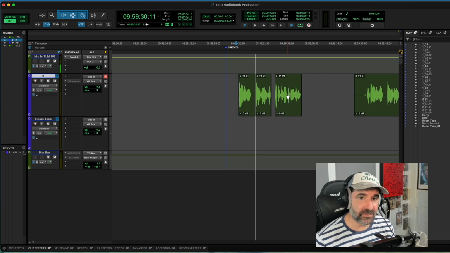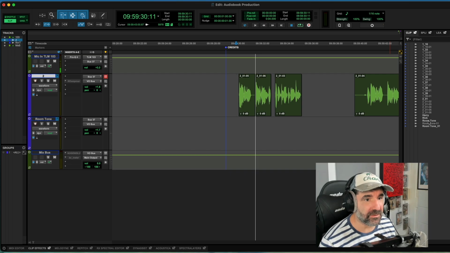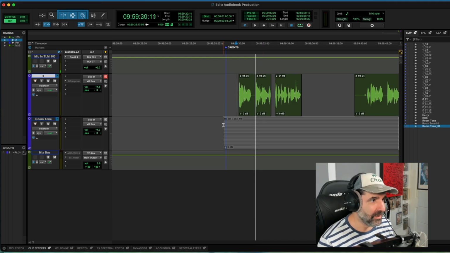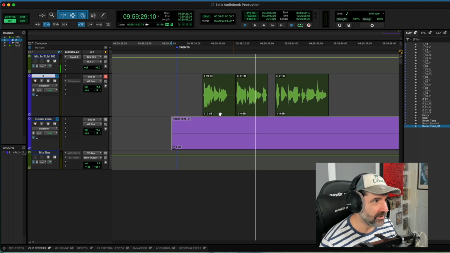And then after the last bit of audio, they want another 2 seconds of room tone as well. That's just the way they play the game, mate. So what I do is I've got a clip of room tone in my clip list here. I'm just going to drag it here. And if we click on the first waveform, let's zoom in here.